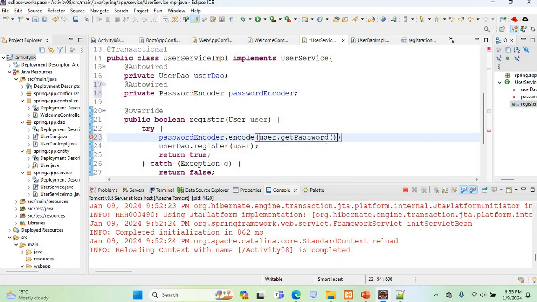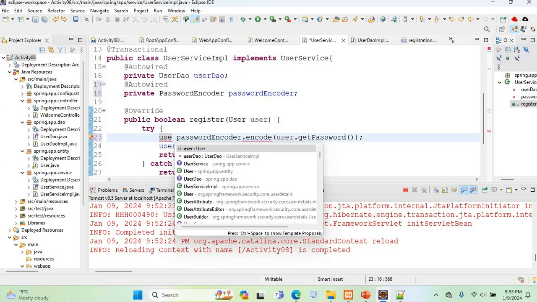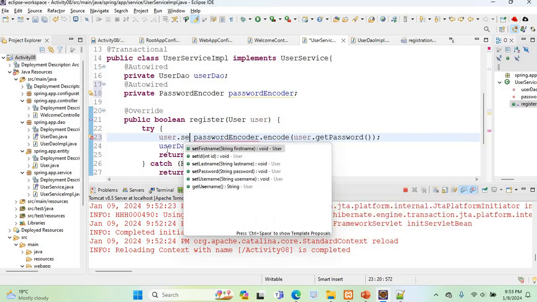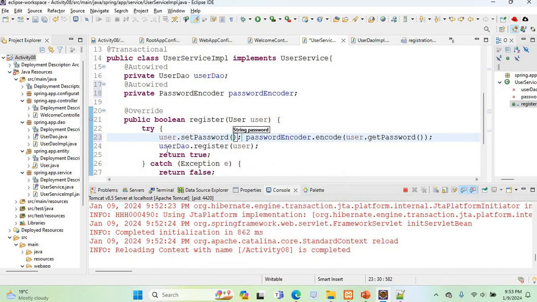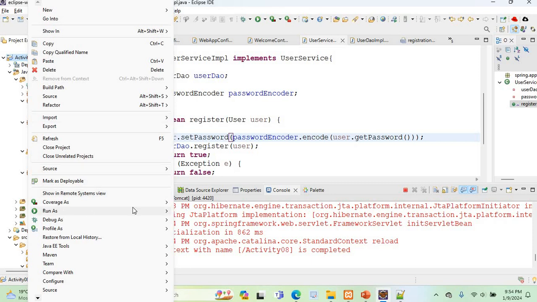Then I'm going to set this new password as the password of this user. So we are getting it, encoding it, and after that we set it. Now I'm going to run this application.